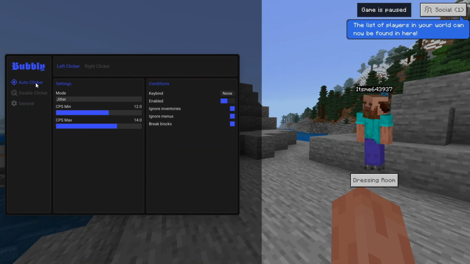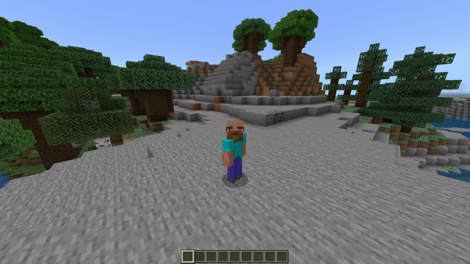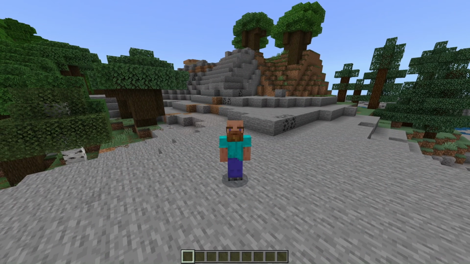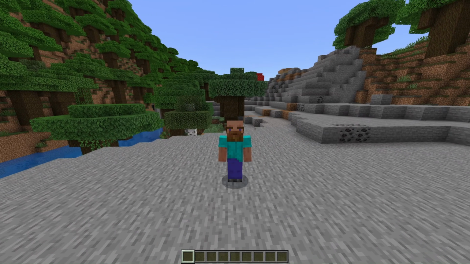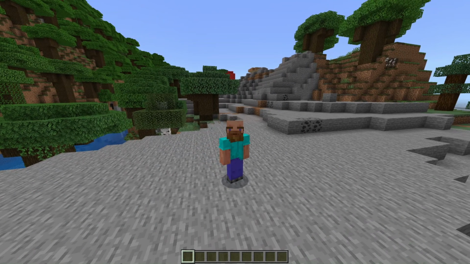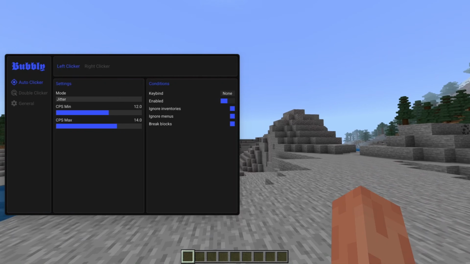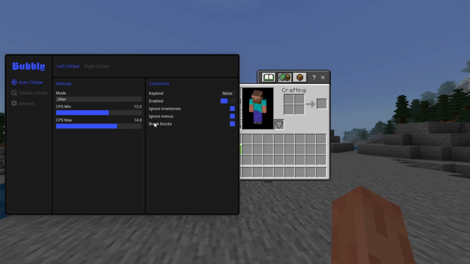Then we have two options here. We have the auto clicker and the double clicker. Both allow you to apply it to the left or the right mouse button. You guys get the idea. Of course, not necessarily the most overpowered thing, but a Minecraft specific clicker can be incredibly useful. Of course, it's free and all that, and I don't really make content like this very often, so I thought, hell, I might as well show this one then. With that being said, let's take a little bit more of a look through this.